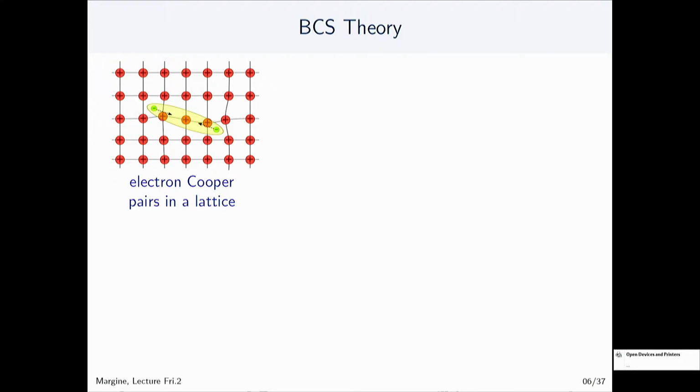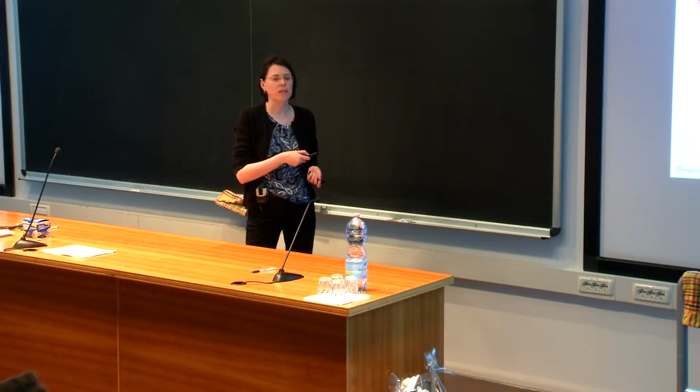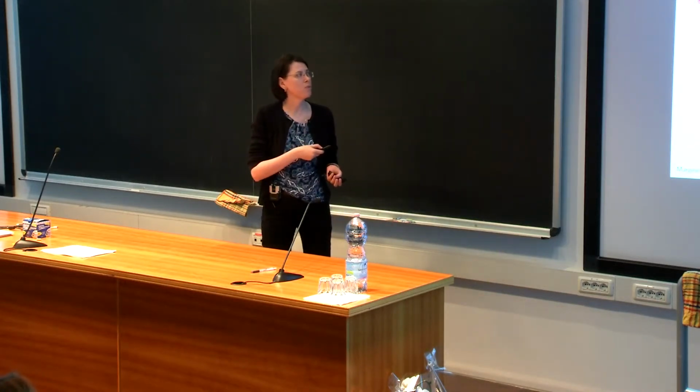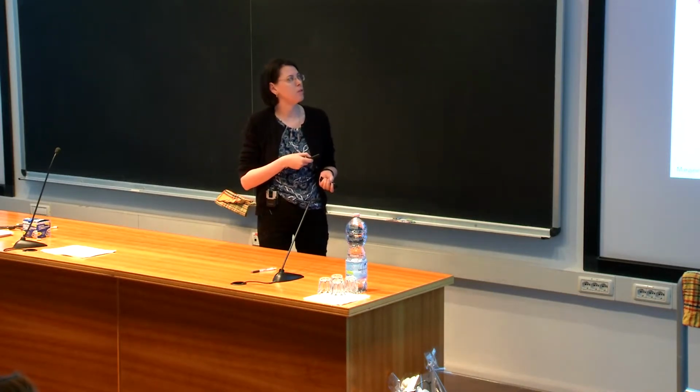I should mention that in the BCS theory, the potential that creates this pairing can be general, but in the case of a conventional superconductor, the pairing is due to the interaction between electrons and phonon vibrations. So the picture I'm showing here is when the pairing is due to the coupling between electrons and phonons.